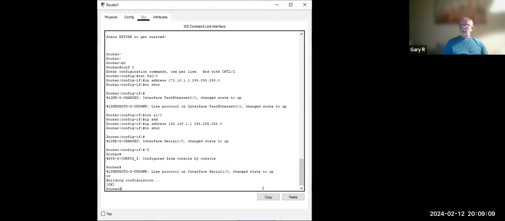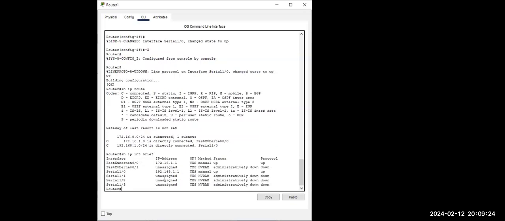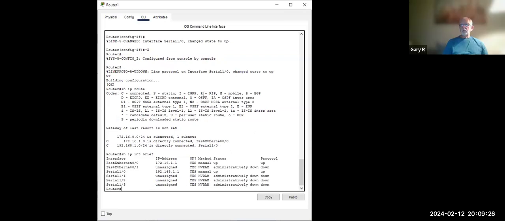Now I'm going to go to the other interface. Well, first of all, do a show IP route just to see that we won't have anything other than the one. Oh, they're both there. Okay, so everything's up and up. That's sort of interesting. I'll have to take a look at what's going on in the other router to see why that is. In other words, where is my router 2? Okay.